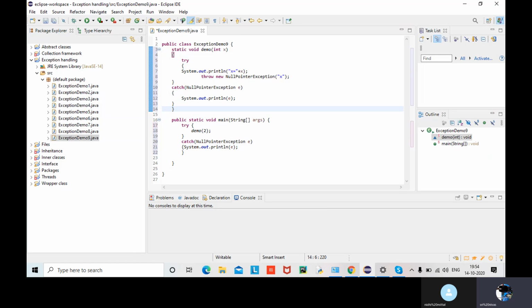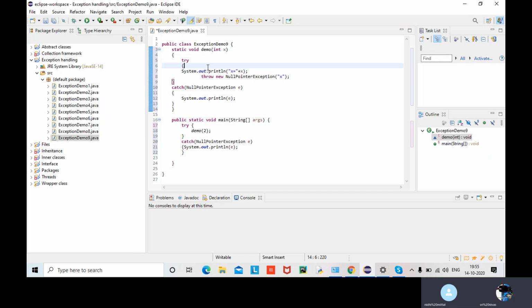Yes, fine, gone. See, let us try to understand this program. Execution starts from the main method, as you know. So inside that I kept a try block. Inside the try block, what is the code present? You are calling a method. Demo being a static method, a direct call is sufficient, because all the methods are present in the same class. If your main method is present in some other class, then I should write the class name in which. But where is the demo? See, demo.